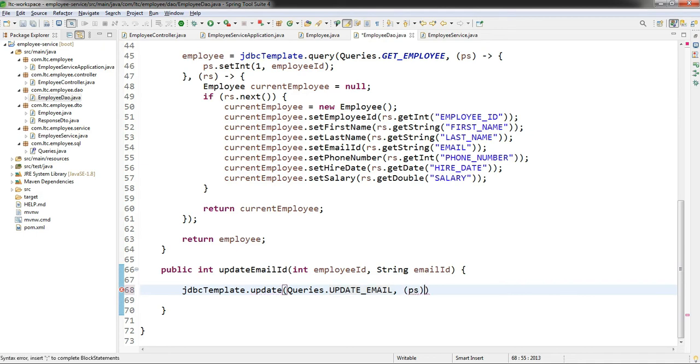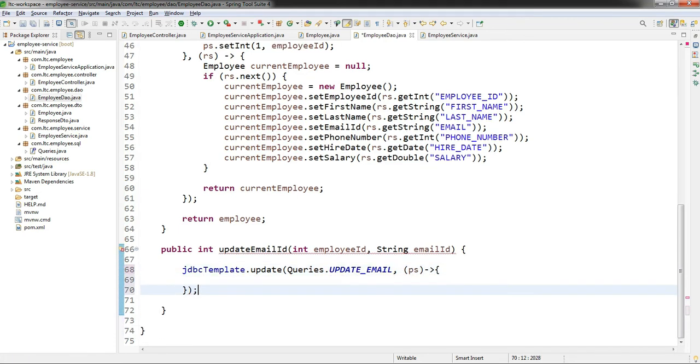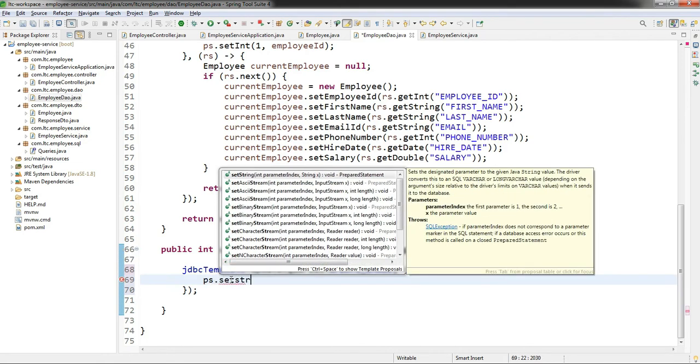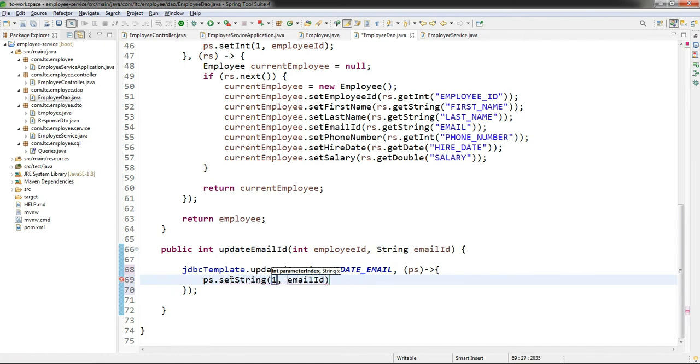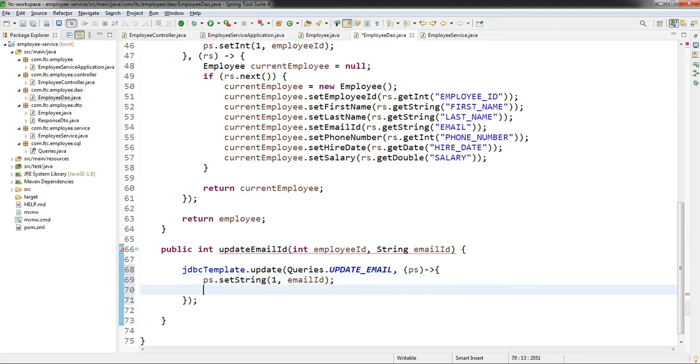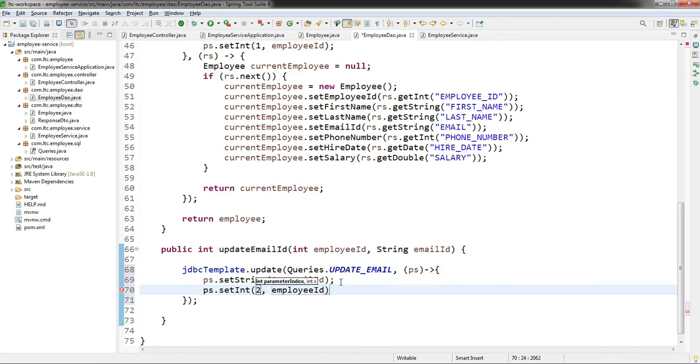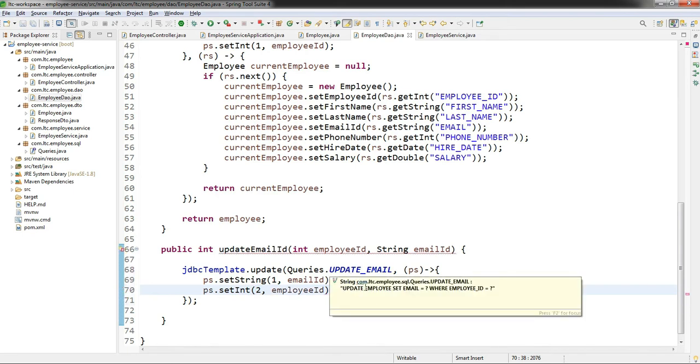Update email ID, and here we will get a prepared statement setter. In this we have to set that value, employee ID and email ID. ps dot set string, parameter is 1, value is employee email ID, and the next one is ps dot set int, parameter is second one, employee ID.